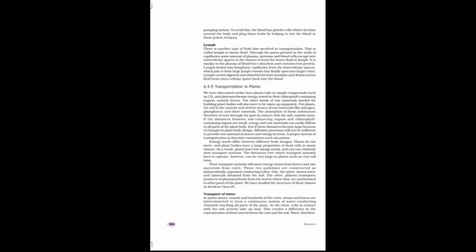Provided that the plant has an adequate supply of water, the water which is lost through the stomata is replaced by water from the xylem vessels in the leaf. In fact, evaporation of water molecules from the cells of a leaf creates a suction which pulls water from the xylem cells of roots. The loss of water in the form of vapor from the aerial parts of the plants is known as transpiration. Transpiration helps in the absorption and upward movement of water and minerals dissolved in it from roots to the leaves. It also helps in temperature regulation.